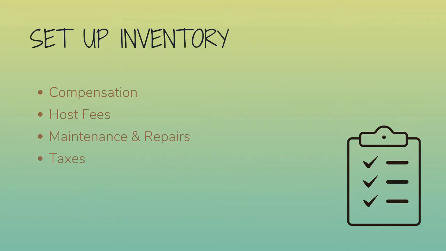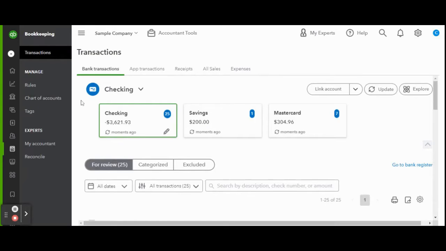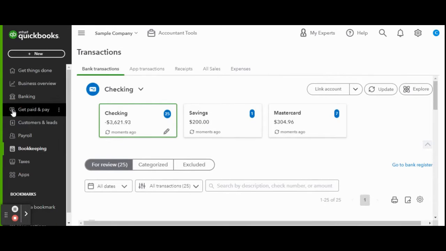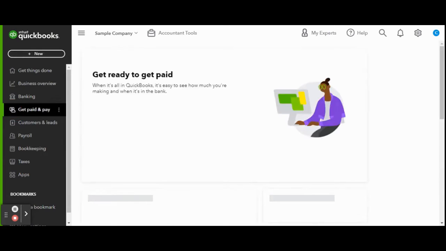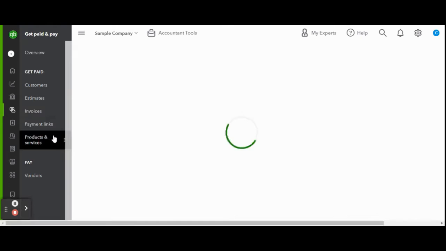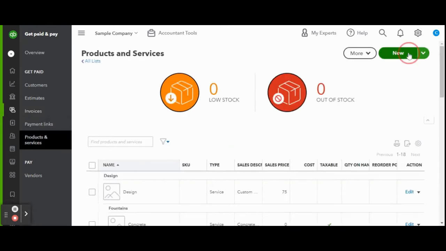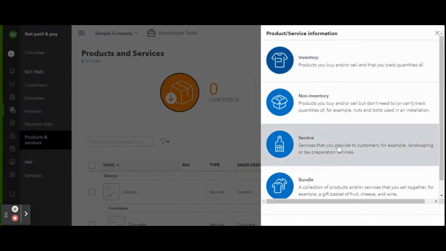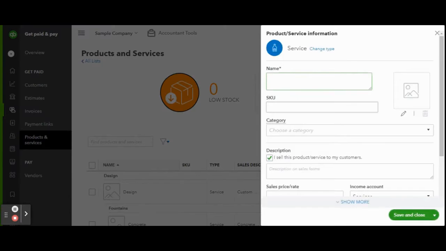Next, you'll want to set up your service inventory. Since you will be invoicing your Airbnb host for things like your compensation, cleaning fees, repairs and maintenance, etc., you'll want to have those services set up in inventory so you can easily create invoices. One thing I do want to point out before we head out of the service inventory is the income account box.